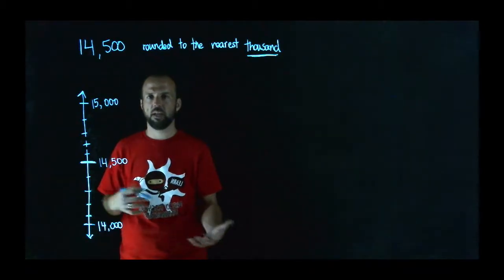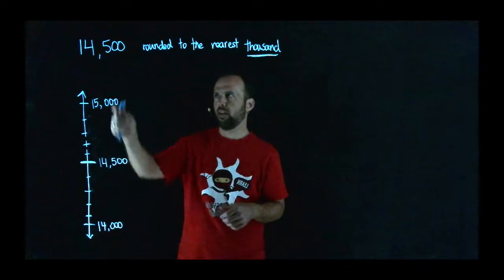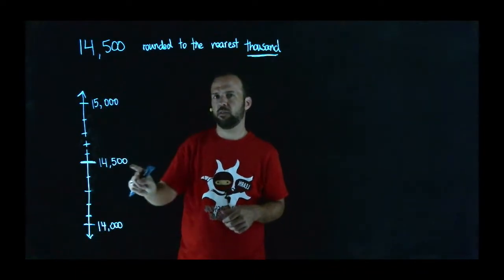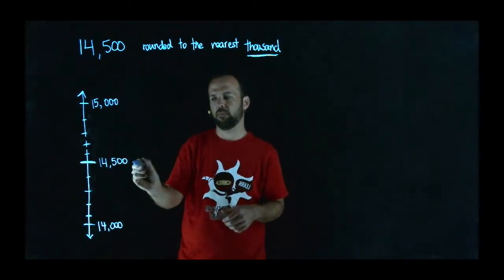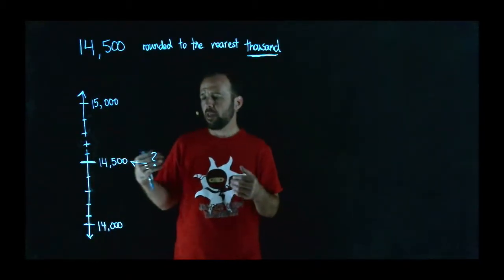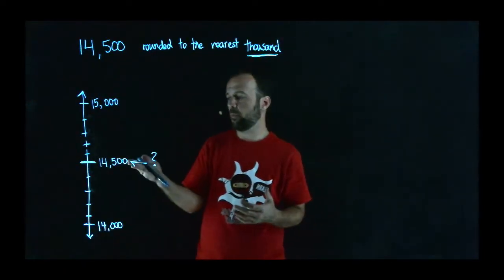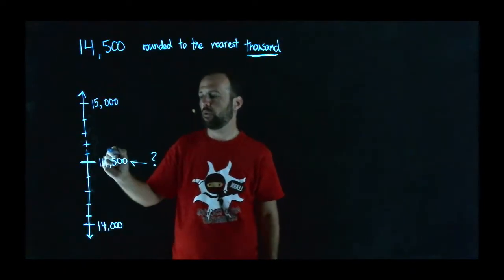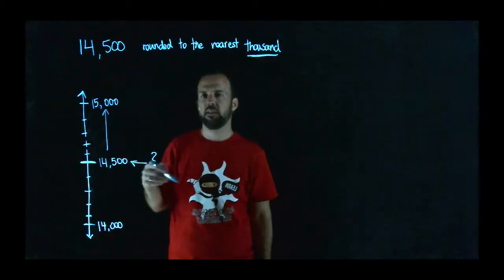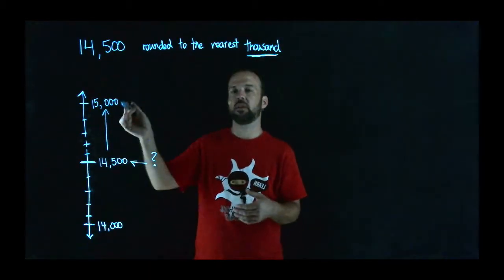Talk about it with a learning guide or a partner or somebody else in your house. What do you think we're going to do now that the number that we're trying to round is right here in the middle already? What do you think? Well, I heard a lot of good ideas out there. And what we're going to do, and what is the best practice for this, is that we are going to round up. We're going to round up to whatever our closest 1,000 is, or if we're doing hundreds or tens, whatever it is, we're always going to round up.